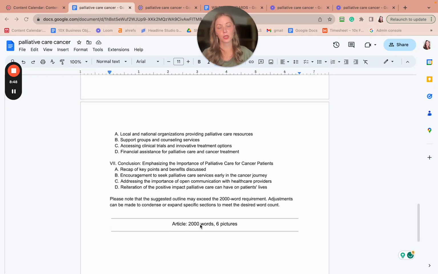So to end with this, let's see, a general idea for how many words and pictures. And it's always going to be general. It's never going to be like it's 2,000 words or you're cut. We're very, very lenient on the words and the images. So please go with what feels right to you. And also, if you are going to go 1,000 words over or 1,000 words under, please get permission to do so.